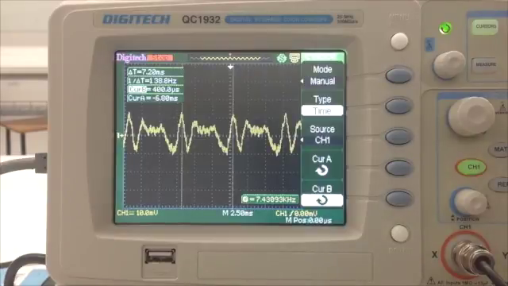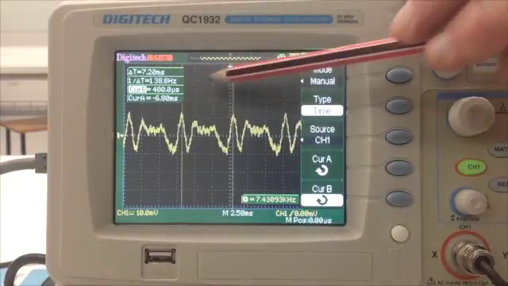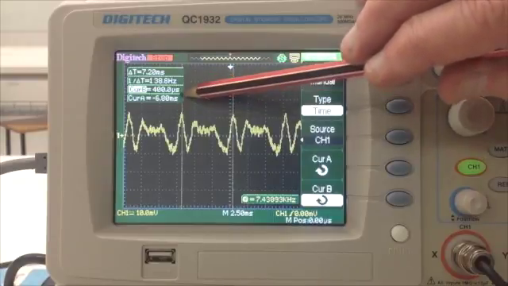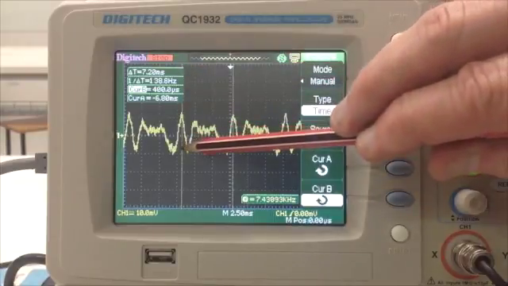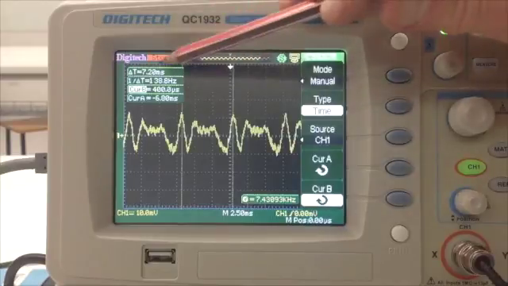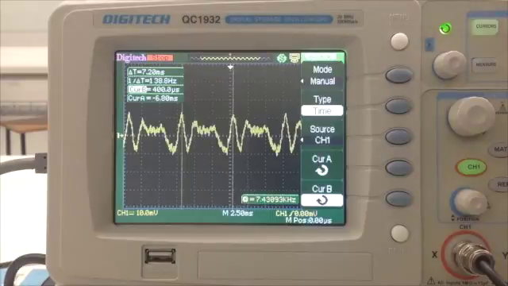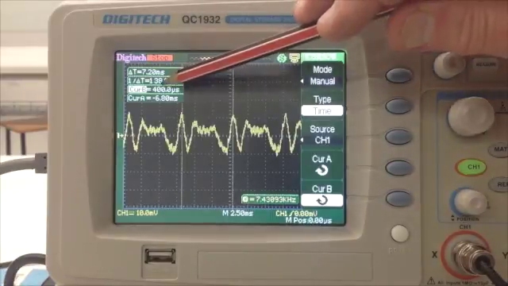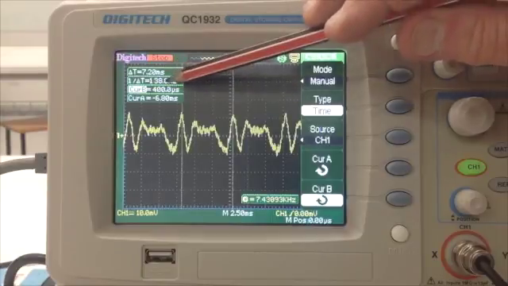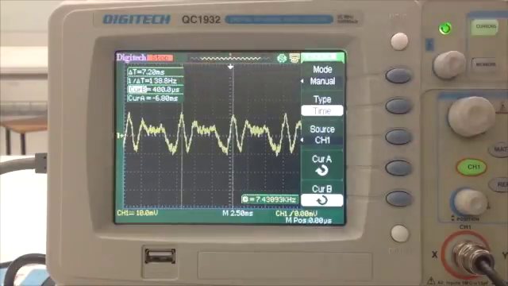And we can now read off the screen. The important thing, we're not really concerned with the absolute values of where cursor A and cursor B are. What we're interested in is the time from there to there. That time is 7.20 milliseconds, 7.20 by 10 to the minus 3 of a second. The frequency is the reciprocal of that, and the reciprocal of 7.20 by 10 to the minus 3 is 138.8 hertz, about 139 hertz. And that gives us a much better idea of what the fundamental frequency of that particular note was.